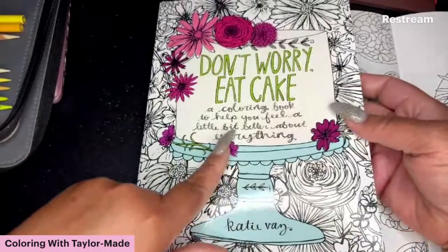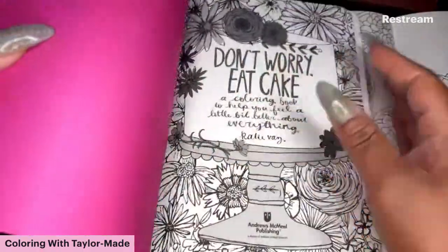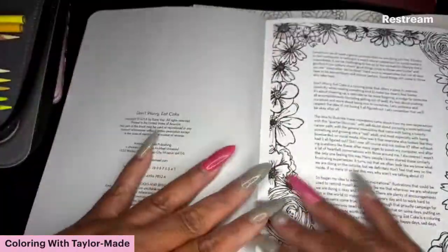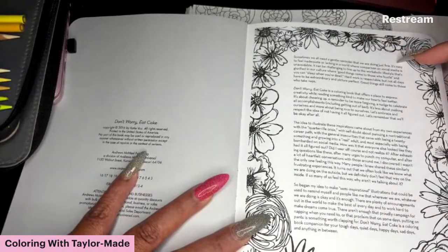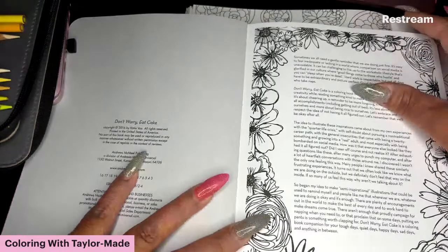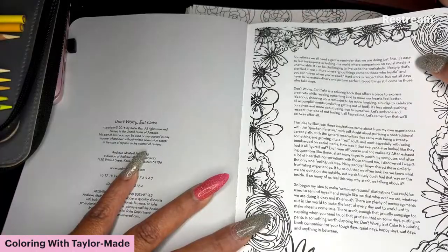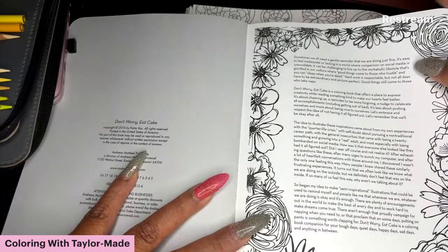So it's a coloring book to help you feel a little better about everything. Look at that pink. Oof. So anyways, I just liked it. It says sometimes we all need a gentle reminder that we are doing just fine. It's easy to feel inadequate or lacking in a world where comparison on social media is unavoidable. It can be challenging to live up to the workaholic lifestyle that's glorified in our culture, where good things come to those who hustle, and you can sleep when you're dead. Hard work is respectable, and not all days have to be extraordinary and picture perfect. Good things still come to those who take naps.